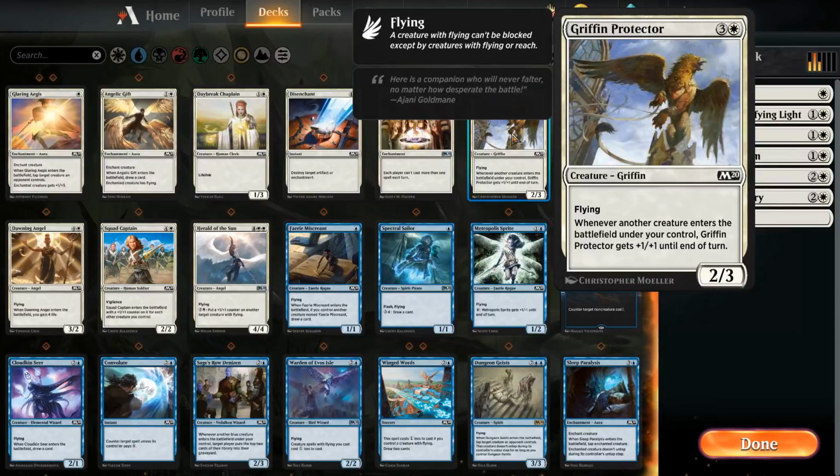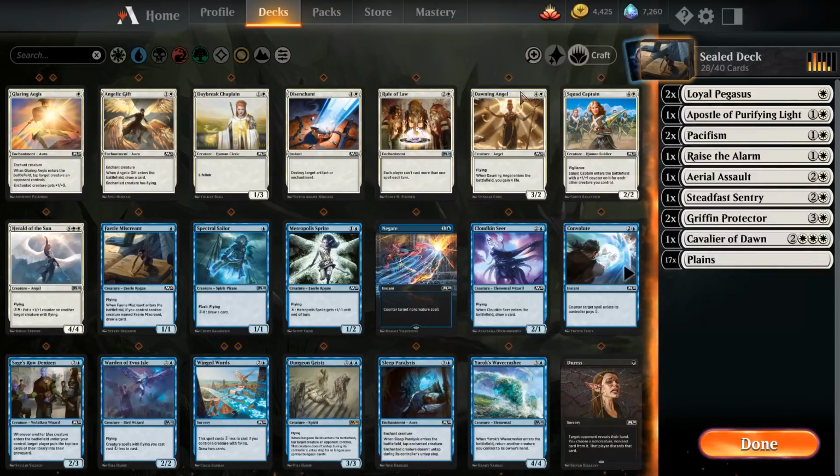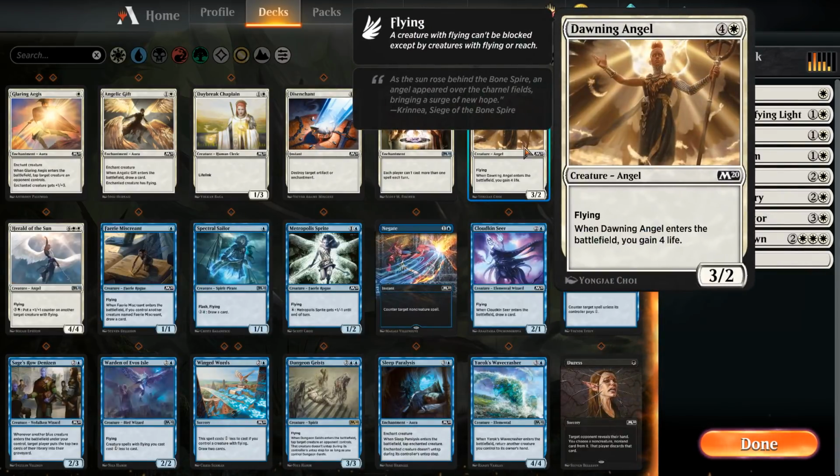Griffin Protector, 4 mana, 2/3 flyer that can get bigger on your turn. Works really well with the Raise the Alarm we have, so we'll be playing both of those. Cavalier of Dawn, I already discussed it. Definitely a great card. Dawning Angel, also a great card. 5 mana, 3/2 flyer that gains you 4 life. It's a big body, helps swing races in your favor, and I like that a lot.